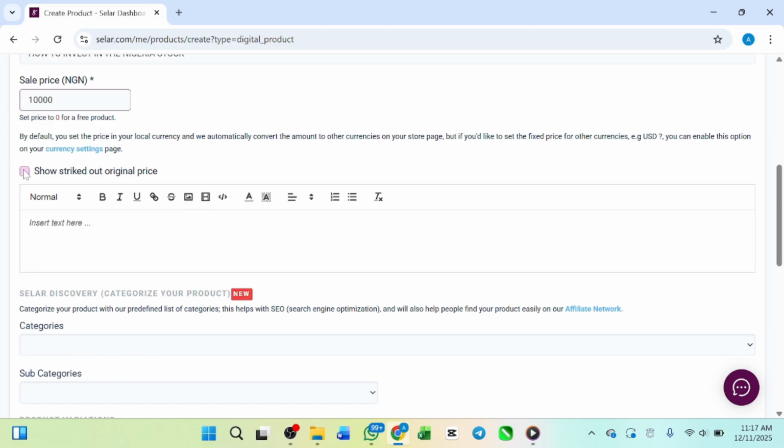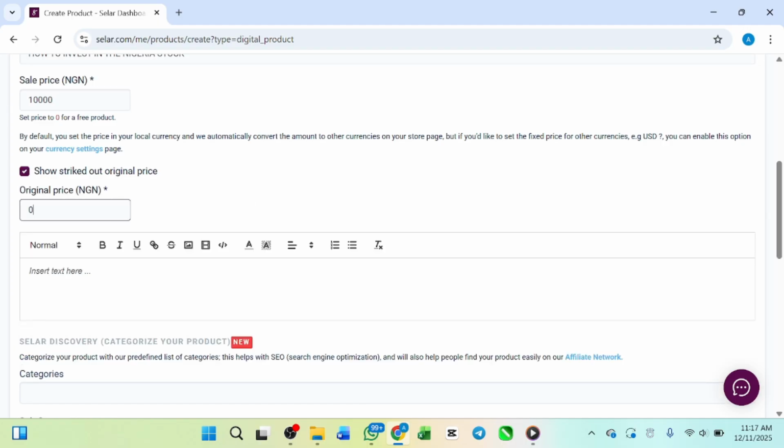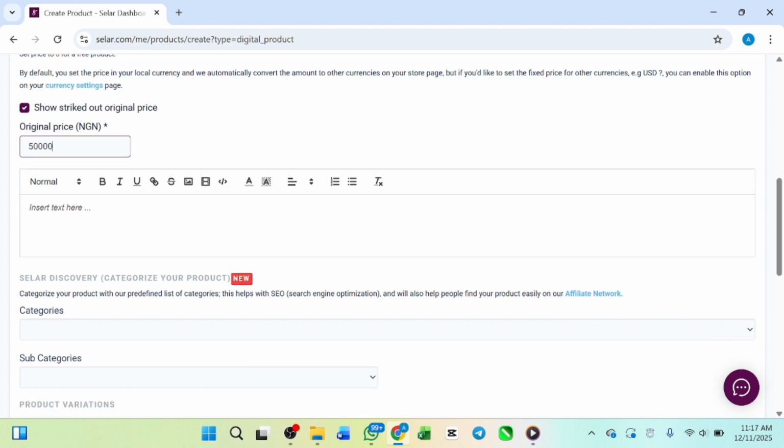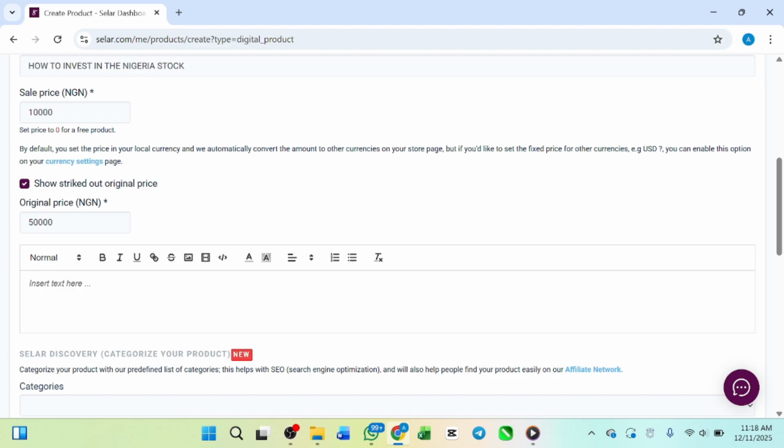So you click it and put the original price, which is supposed to be 50,000 naira. The sales price is the real price that they are going to be paying.